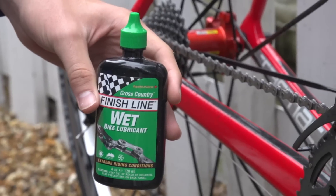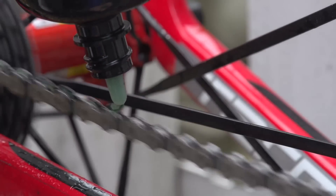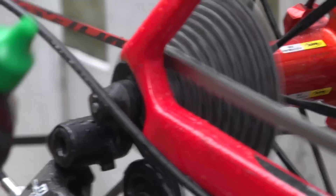You also need to think about the lubricant you're going to put on your chain. A thick wet weather lubricant is much more resistant to moisture so it's going to last longer. There's nothing worse than a dry chain after a heavy downpour — it's potentially one of the most soul-sapping experiences on a bike.